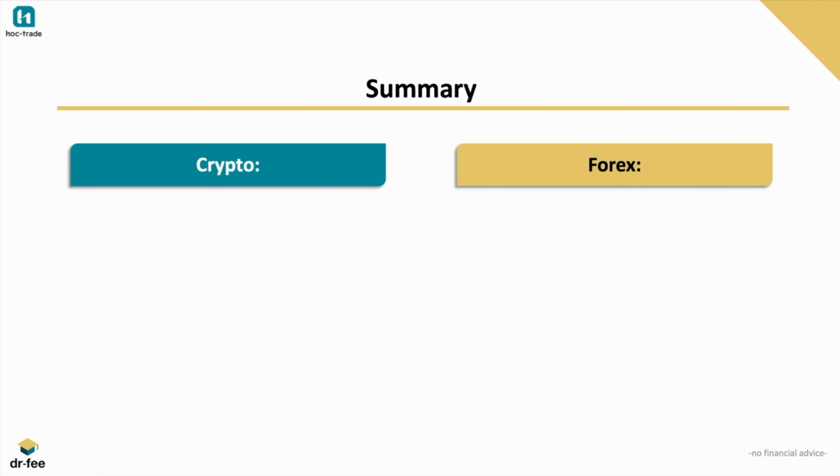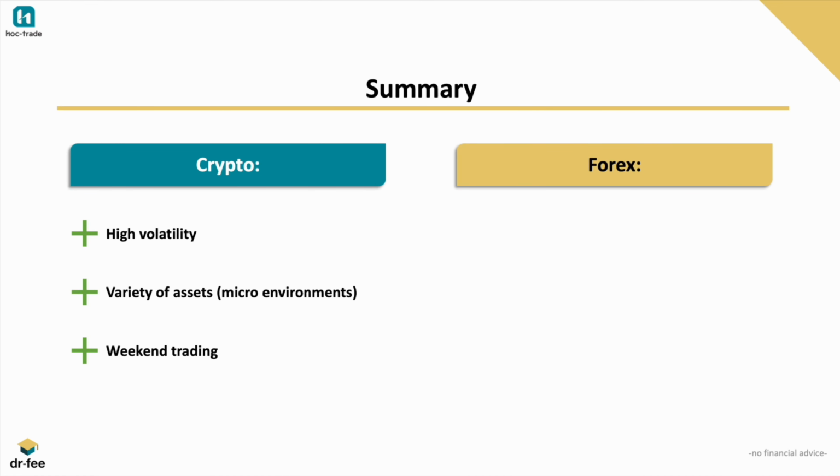So, what is especially attractive about trading crypto for active retail traders? Crypto assets show on average a much higher volatility, giving opportunity to grasp those movements in either short or long-term trades. Crypto traders also benefit from a much larger variety of assets, which have their very own microenvironments leading to price movement. The available leverage is lower in crypto trading compared to Forex. However, it should be more than enough for traders with a sound risk and money management system in place. Moreover, the 24/7 availability of crypto trading enables additional strategy for weekend trading with much less institutional market participants active, and if rising in the exchange tiers, crypto traders can significantly reduce their fees.